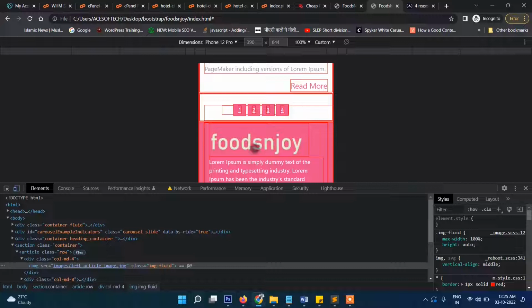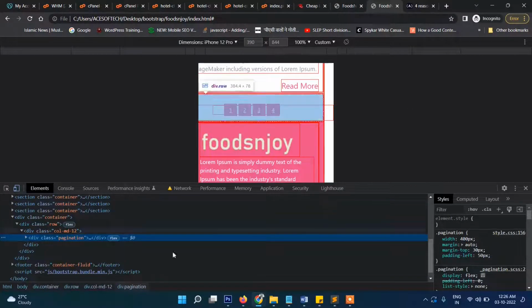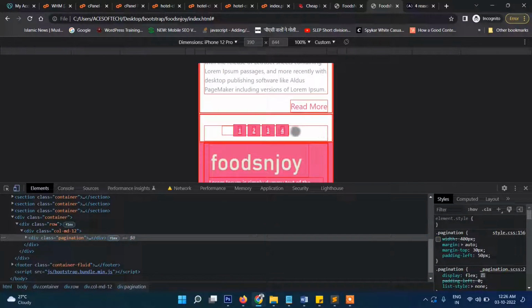Maybe somewhere we have given a width. Okay, yeah, here we have given margin left, that is why. In this one, pagination, we have given width 400. So if you remove the width, then there is no scroll at all.